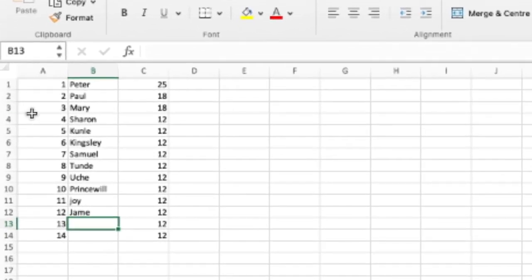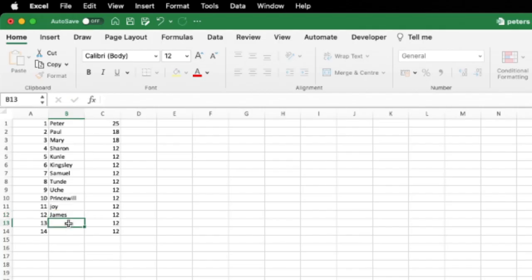And in Excel, if you've made a mistake, for instance, I've gone to the next row, but in the name James, I've made a mistake. I can go back there. And in Excel, there's a difference between on the cell and in the cell. Right now, I am on the cell. If I try to type anything, it will erase what I had there before. However, to go in the cell, I have to double click. Now I am inside the cell, and I can make an adjustment.